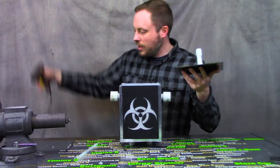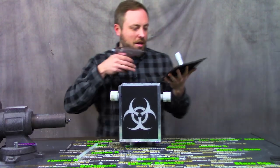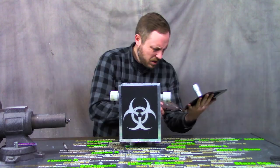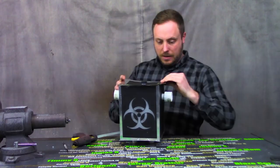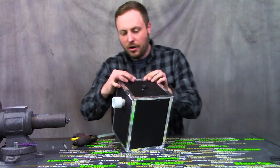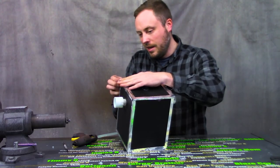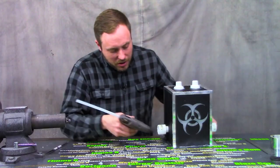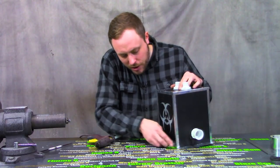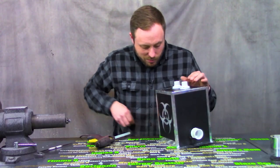I don't know if I should try to get hot glue on both edges — I think I might try. I'm not doing that. Gotta hurry before it cools off. That was a pain in the butt, and it did not work out very well. I think I'm gonna cut this off. Round two. Now I'm gonna do it one seam at a time. Probably should have done the backside first — use it as practice, since that's the one that you won't see.